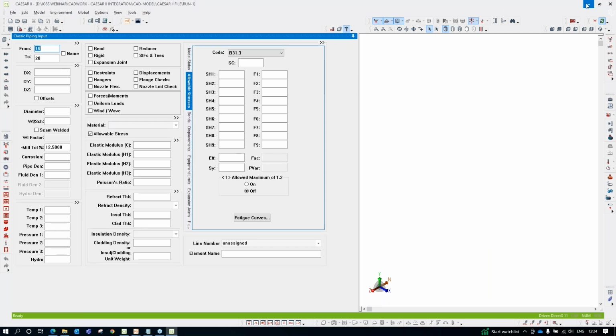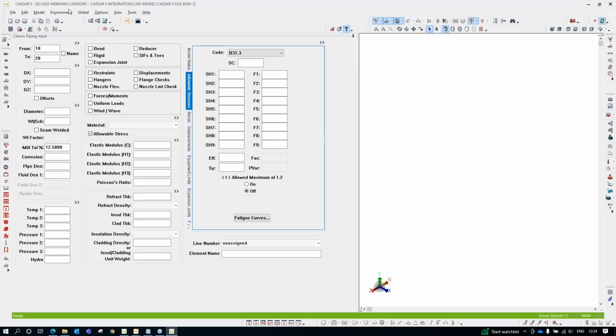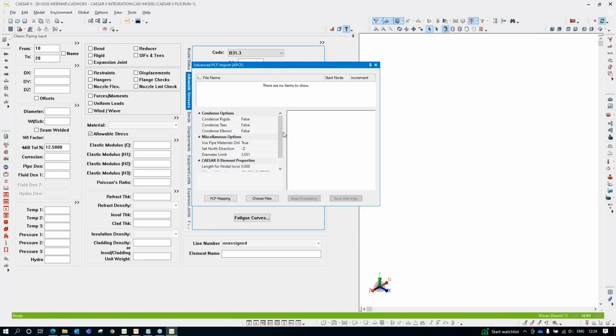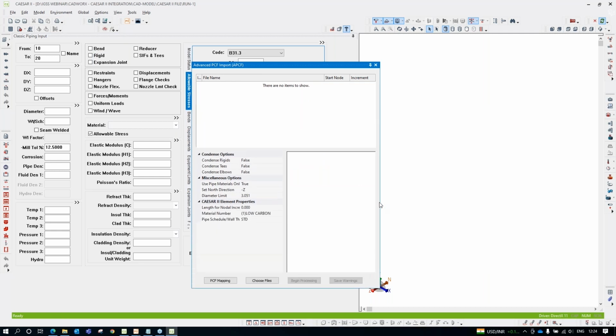Whenever you want to bring in PCF files in the interface, this is the basic import PCF file. The best option to utilize here will be your advanced PCF files. Under the environment, you have this advanced PCF file. Just click on it. Here you will have the options for creating various things.